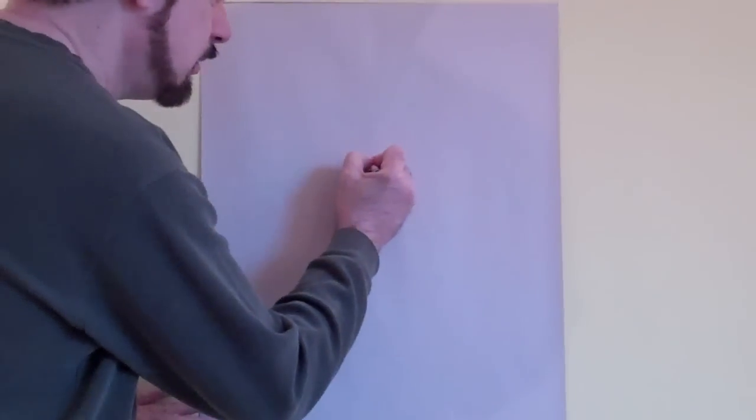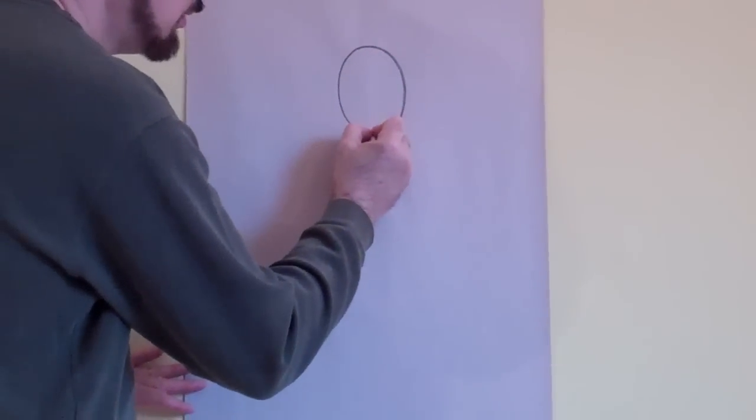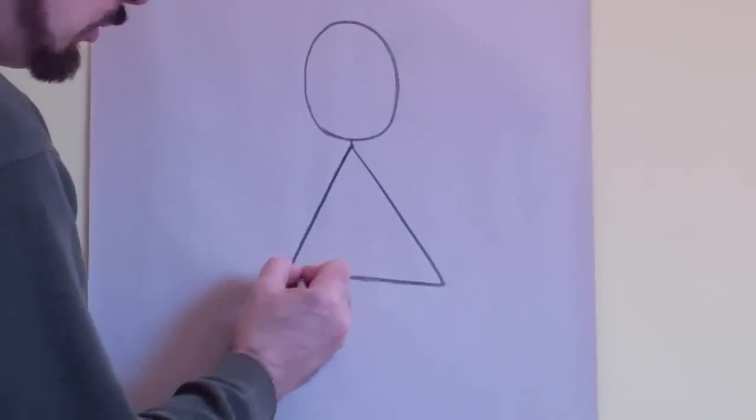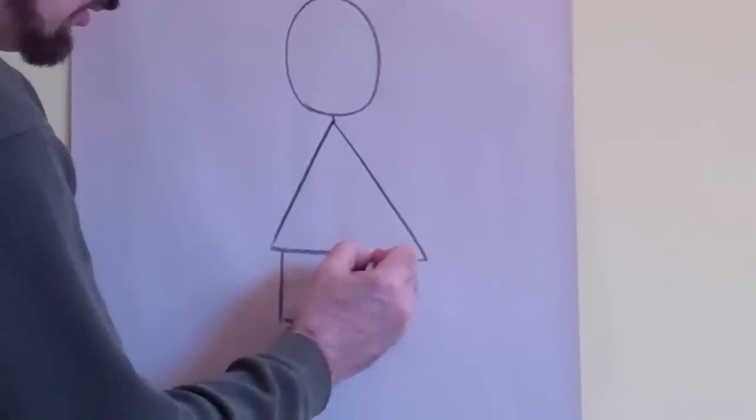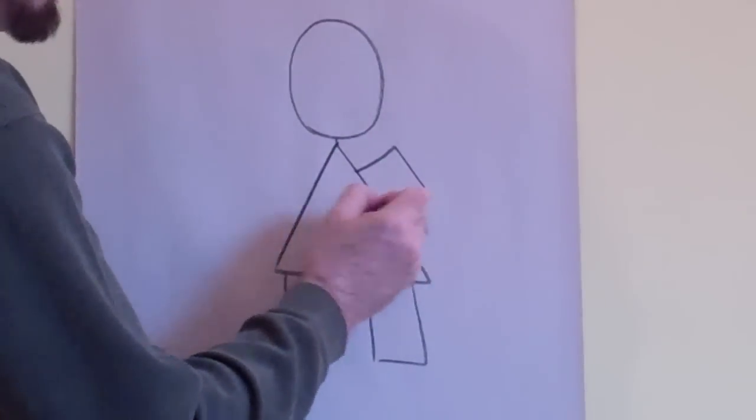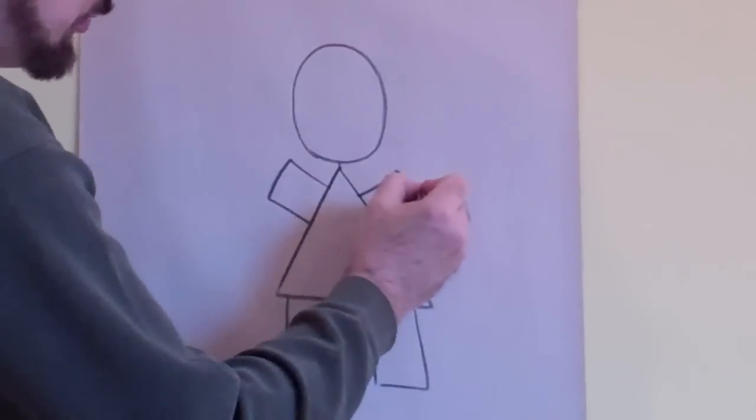Flip's head is an oval. His shirt is a triangle. His shorts are squares and his sleeves are squares. The characters in my books are all made with simple shapes so that anyone can draw them.